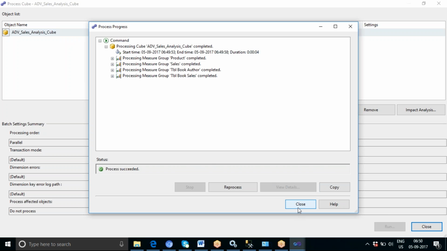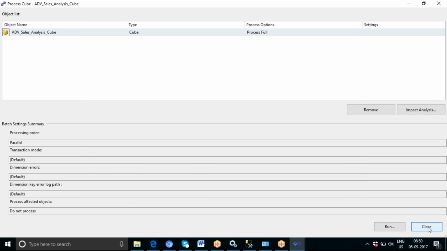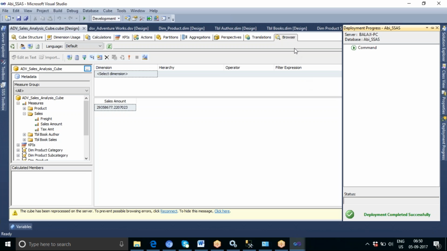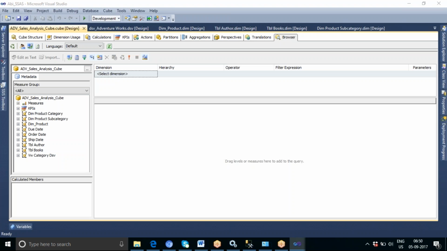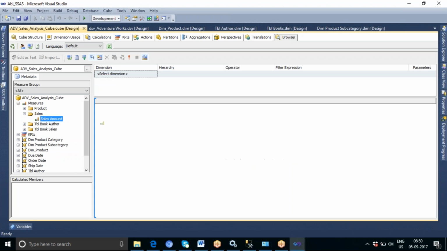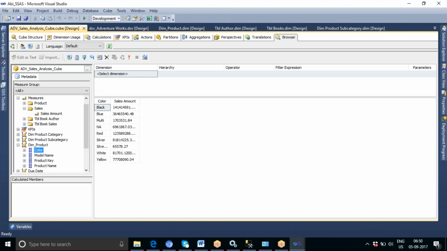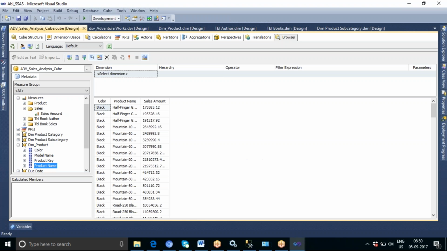Now you can see the process has succeeded. Now you can go and see, when you are going for browser, click on reconnect. Whenever your customer is dragging and dropping, now you can see the sales amount. So this much is the sales amount, and now he wants to see the color-wise sales amount. He is dragging and dropping, and if he wants to include the product-wise sales amount, he is dragging and dropping.